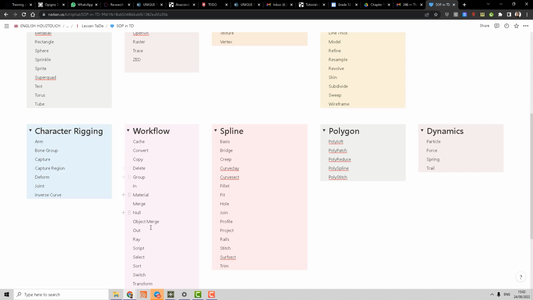Then workflow operators, which are about building geometrical pipelines or procedural modeling. Then spline operators, which are limited to work on NURBS or Bezier splines. Then some polygon operators and some dynamic operators.